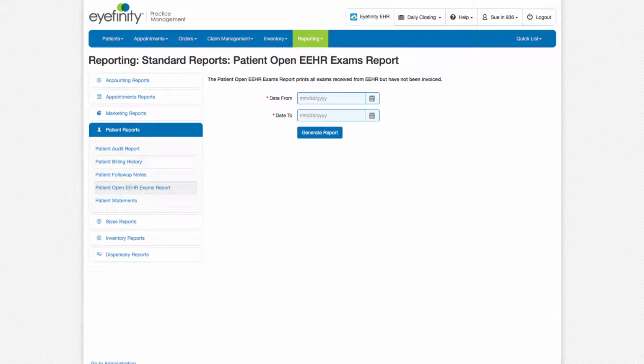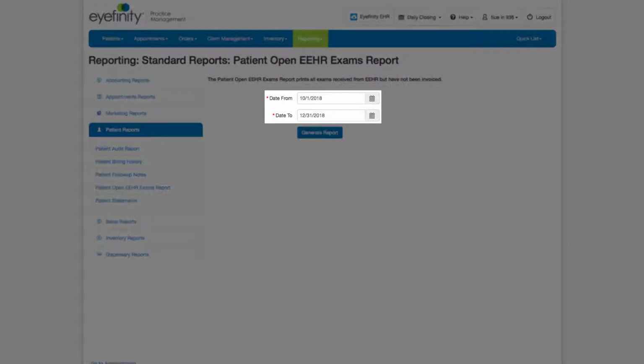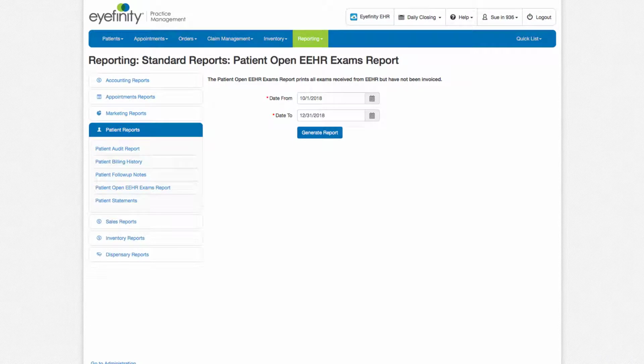The staff jumped right into the material order taking care of the patient and forgot to add the exam to the invoice. With all the excitement over the new Marchand frames that look great on the patient, I can see how this can happen. Some office managers run this report monthly and some by the quarter. Any type of date range can be entered here, even weekly. If I were an office manager, I would run this at the end of every week to make sure all services have been invoiced. Let's generate the report.